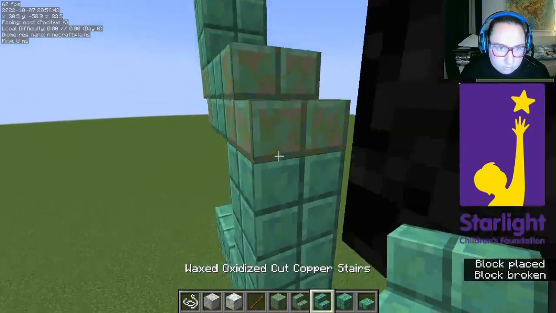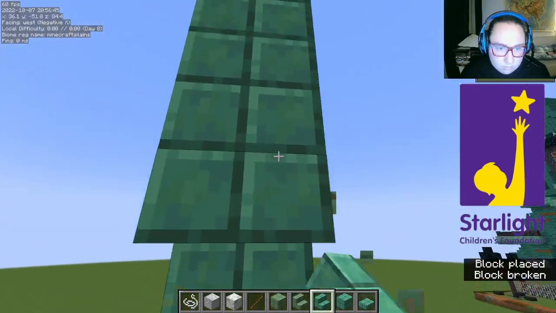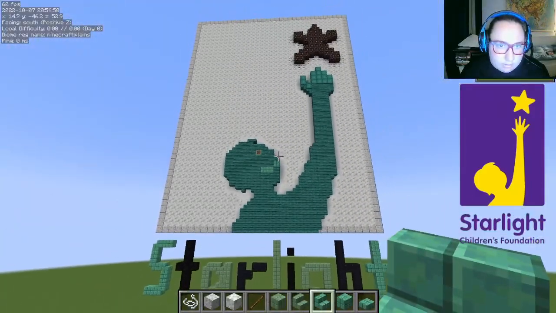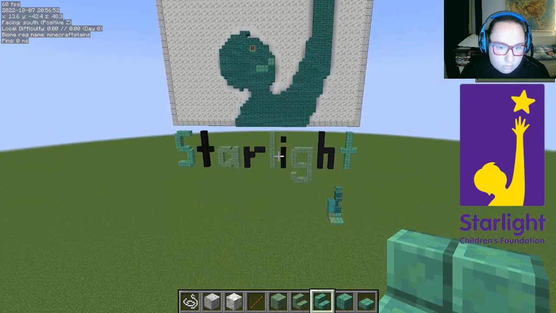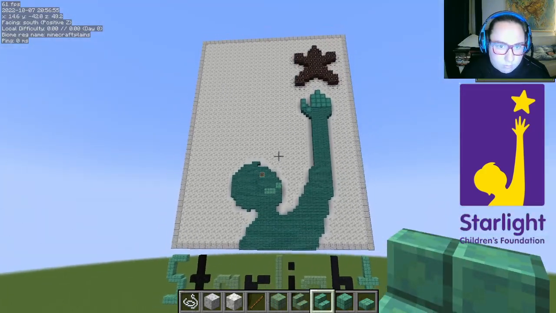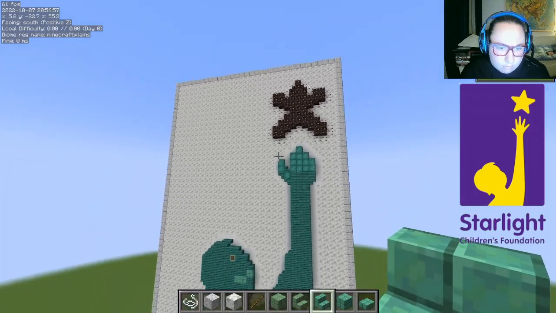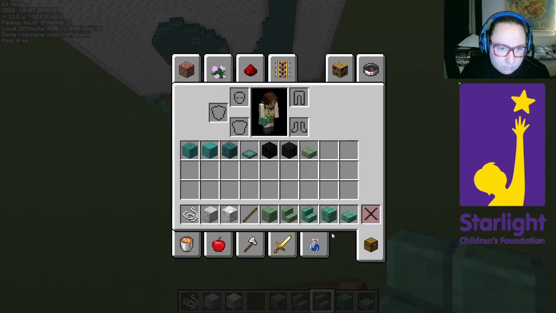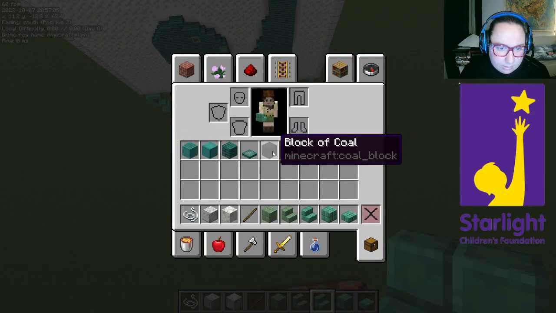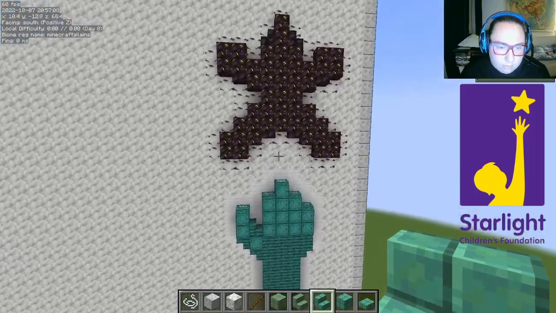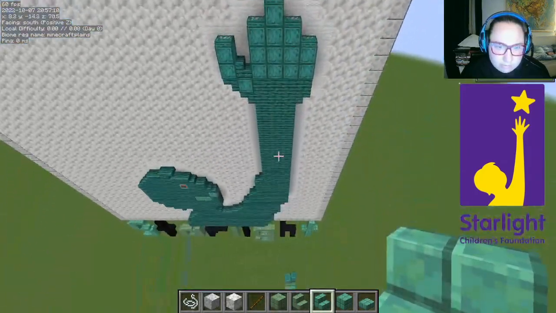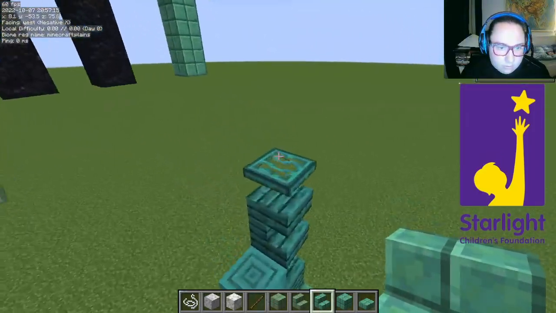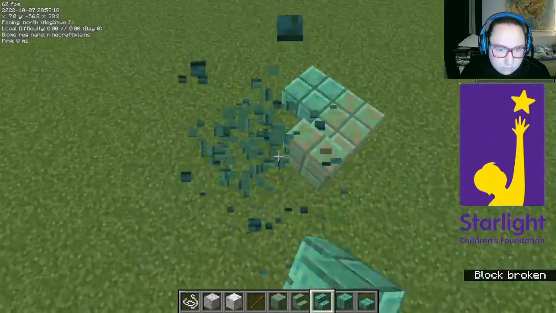There we go. Now you can tell we've used it all. So we're kind of missing blackstone a little bit, but we did use a little bit of blackstone up here though. What else was in that color palette? The black concrete powder, block of coal, blackstone, and then the gilded blackstone. So I think that works. That works fine, I think. Okay. So far so good.